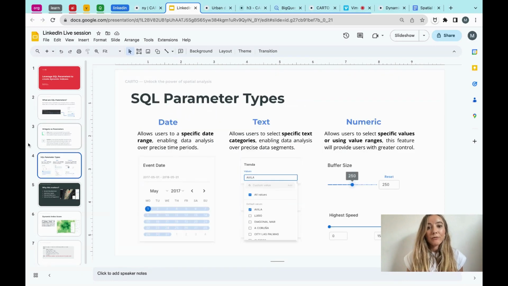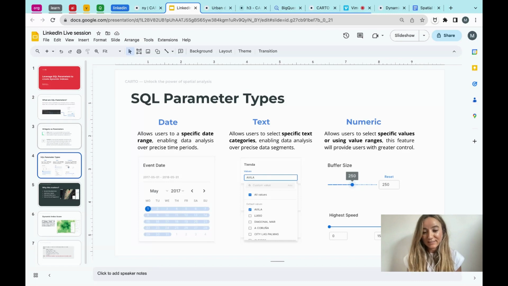So what type of data formats do we admit as SQL parameters? We have three at the moment. In this case, today I'm working with BigQuery, just for you to know. On the one hand, you have the date format, which will allow users to select a specific time range for which they want the data to be rendered. The other one is text, so you can also play with categories. For example, if you just want to see data of a certain country, or maybe a certain type of vehicle, depending on the data set. But when it comes to categories, this is the one you want to use.